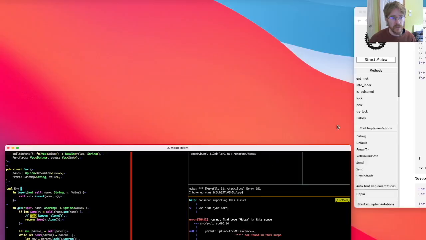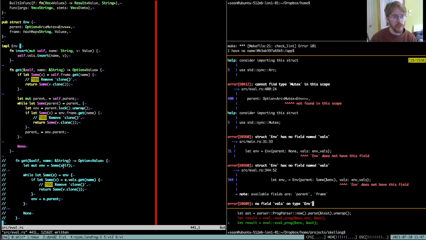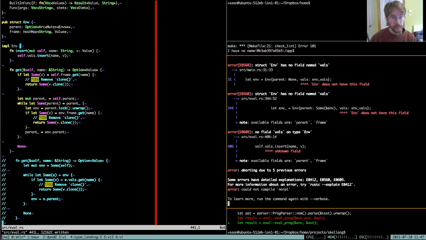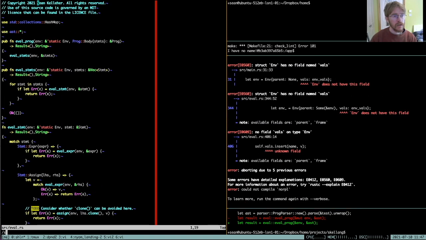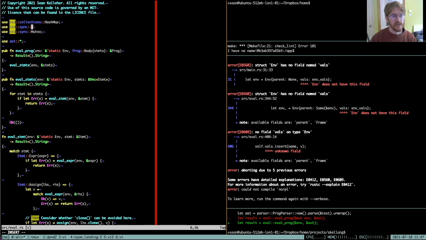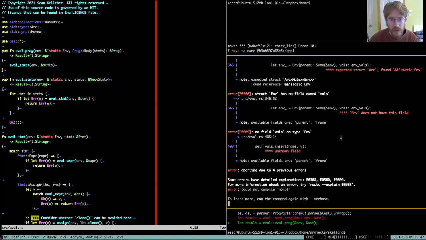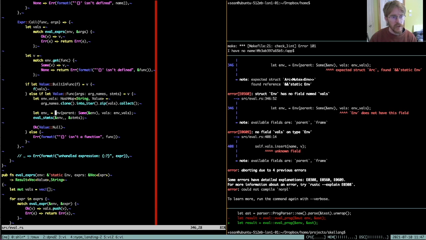So Arc and Mutex haven't actually been imported, so they're both in standard. I assume they're both in standard sync. So we have Mutex in here, and I assume Arc is in here as well. Env doesn't have this field at 346, so I'll have to update those kind of things to frame. 408.